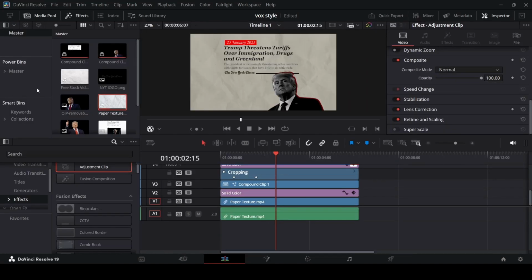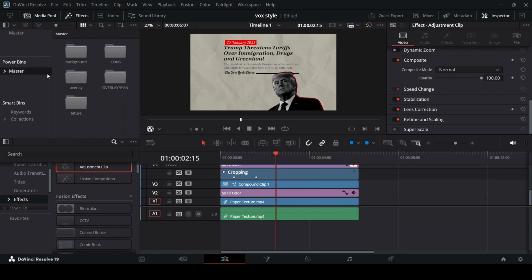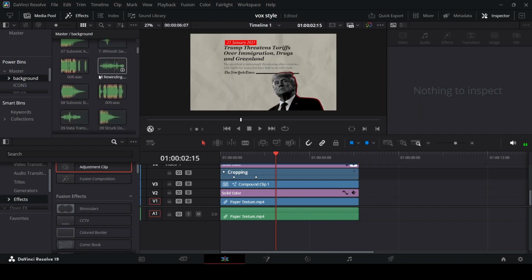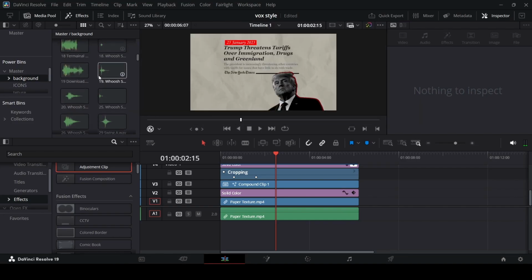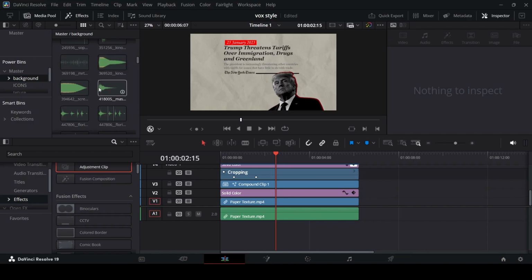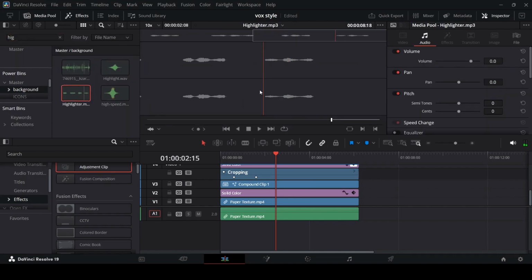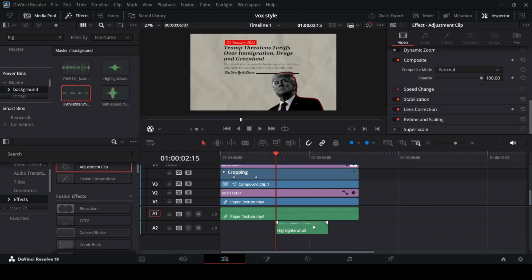If it starts there, I'm going to come to my power bins, go to background sounds. I have these sounds here, so I'm going to look for a highlight sound. So this is okay, and then I'm going to drag and drop it here till about. So that's it.